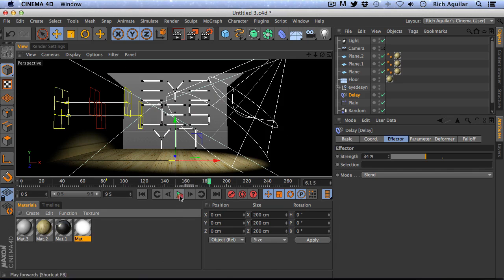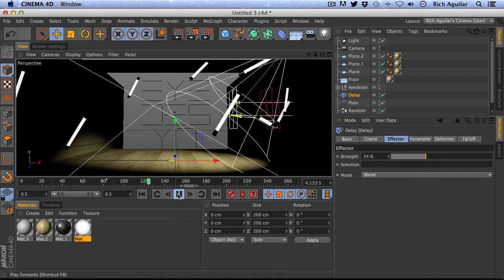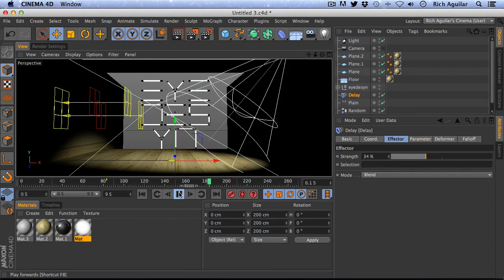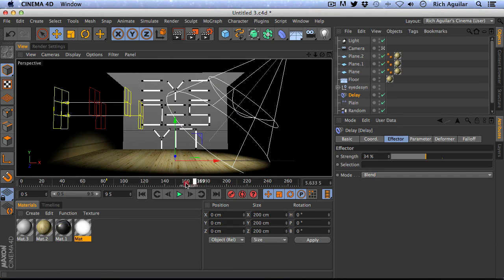All right, that's perfect right there. About 30, 35% on your delay effector, and it's going to blend in pretty good. Let's watch it again. Booyah. There it is. Ta stinking da. And so there's our animation. We have it. We got it set up. Now let's do the fun part and animate our camera to where we can get this cool animation.